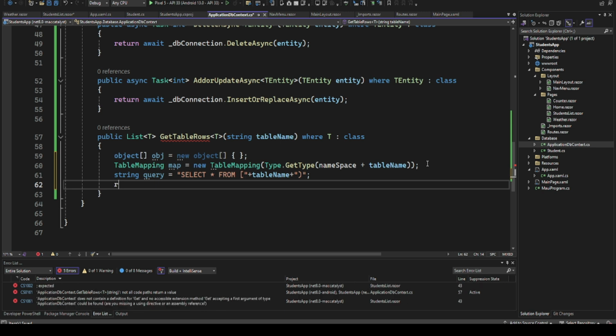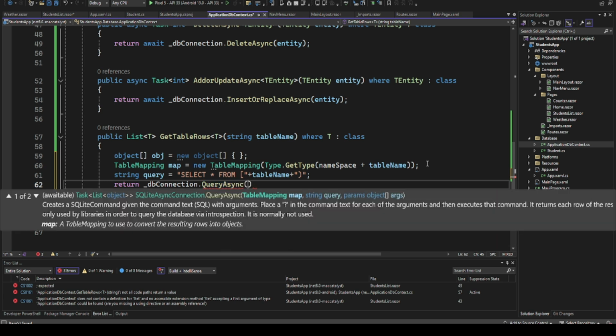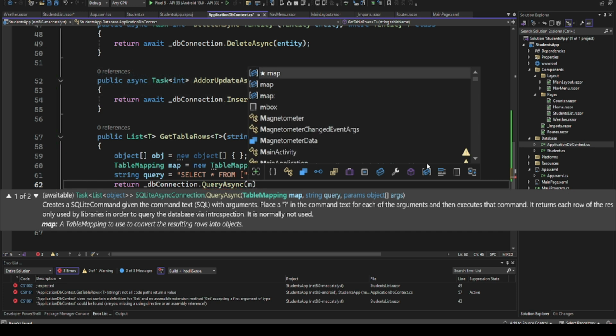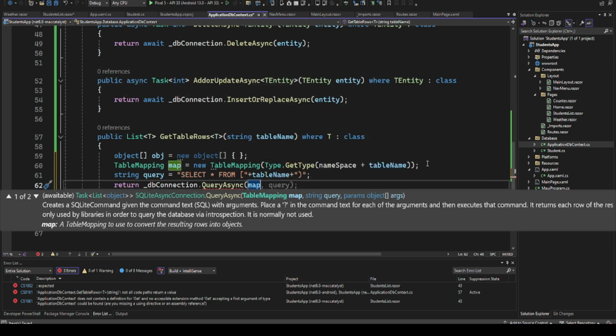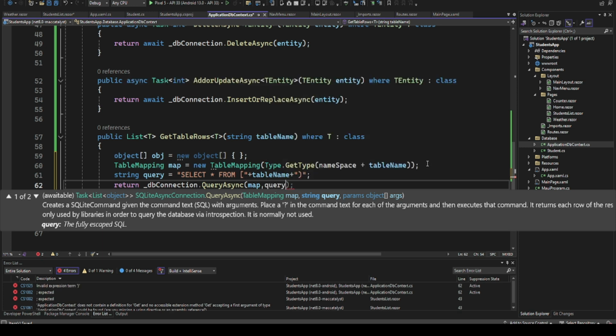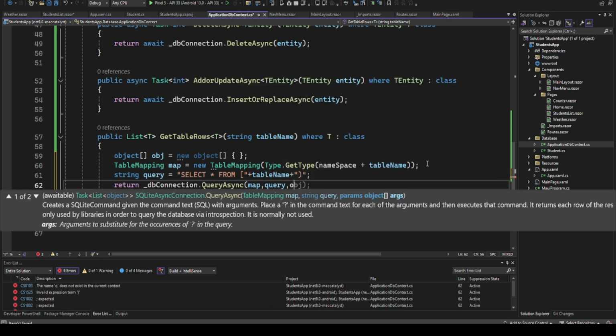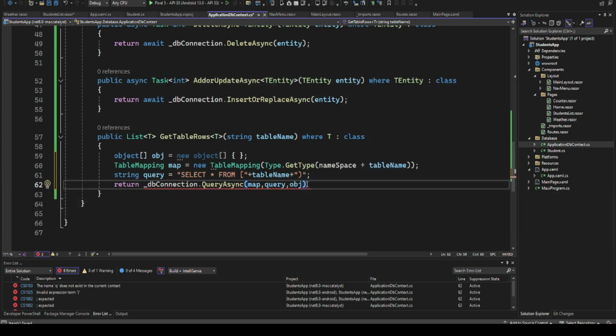So we need to return now the list. So we'll do that, then db connection dot query. We'll say query async. Then we need to supply our map. Another thing is the query, and another thing is the object. Then after that, we take the results.